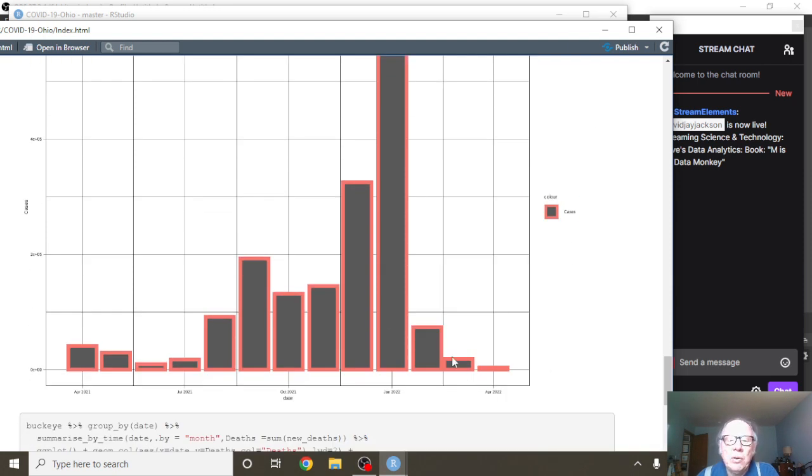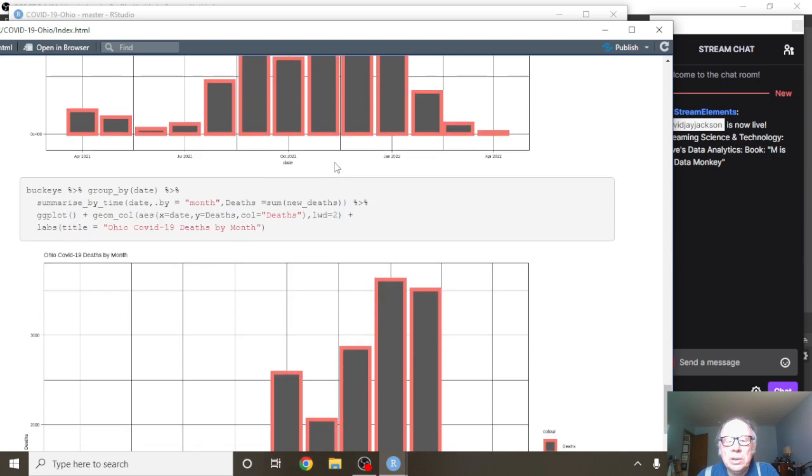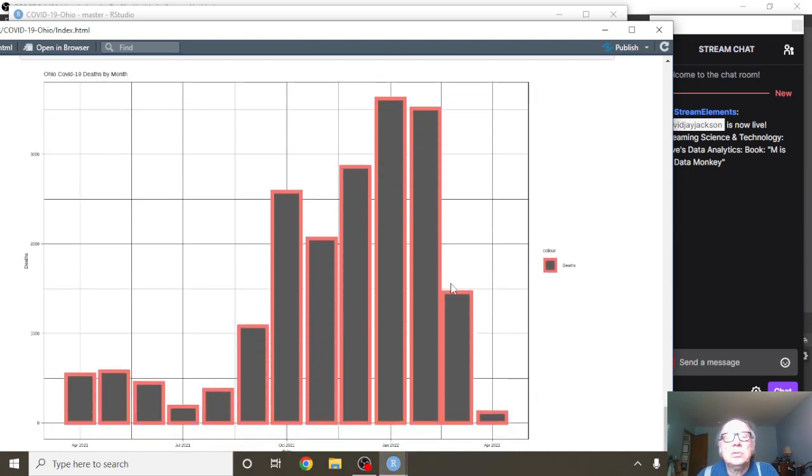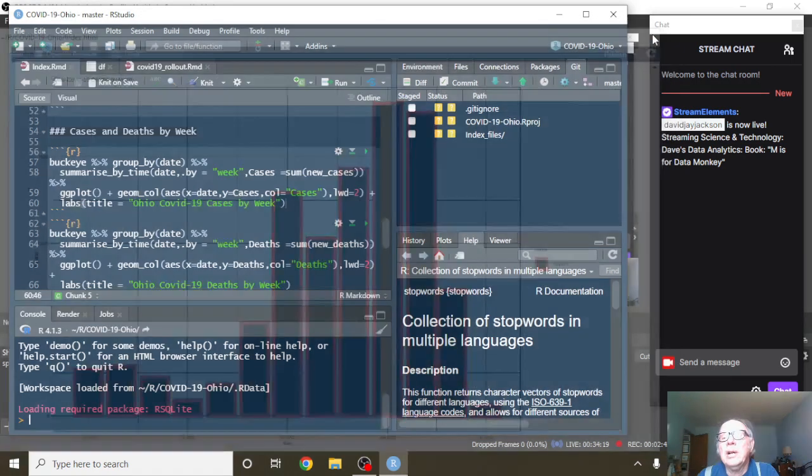Well, you can see we have a two-month decline in COVID-19 cases in the state of Ohio. Hopefully, April will be the third month in a row. Well, there's a chance that April may be the second month in a row we see a decline in COVID-19 deaths, okay, for the state of Ohio.